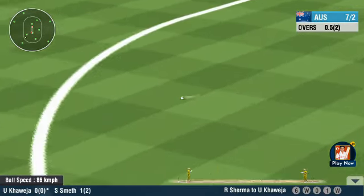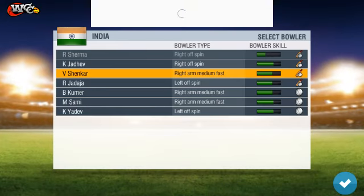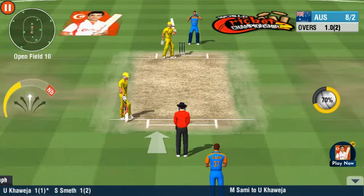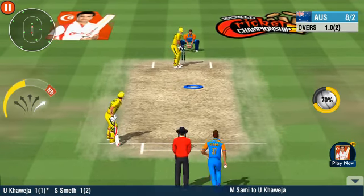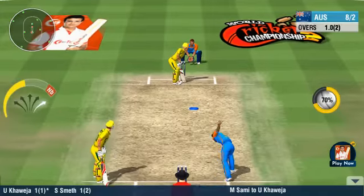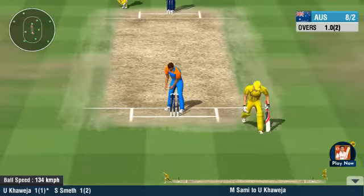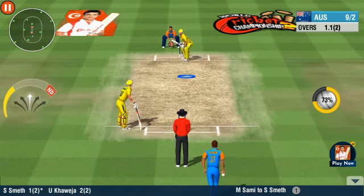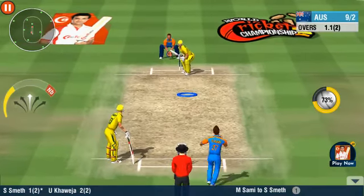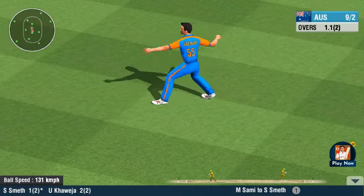Some aggressive defense there from the fielding side — every single counts. The medium pacer has been called into the attack now. That finds the middle of the bat and he goes for the on-drive. Good thinking by the batsmen, they complete the single with ease. He's driven it hard and home, frolicking down the pitch.